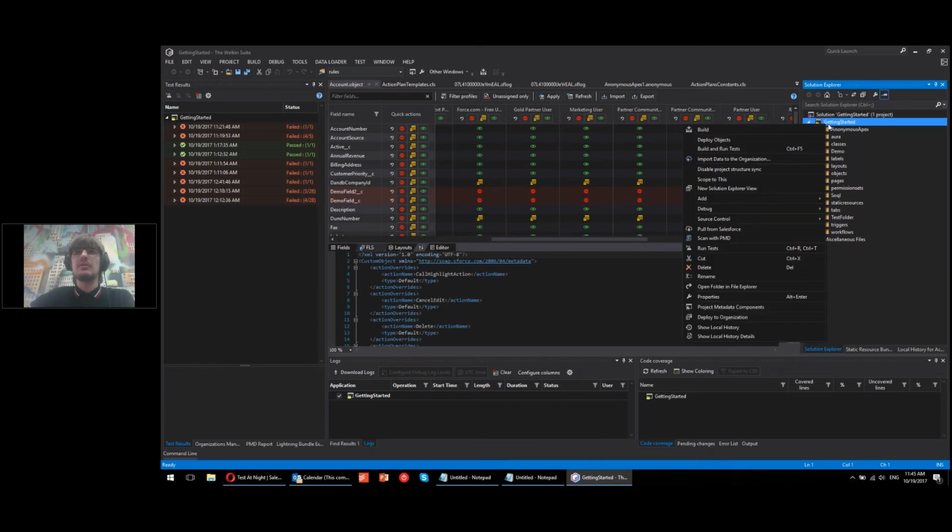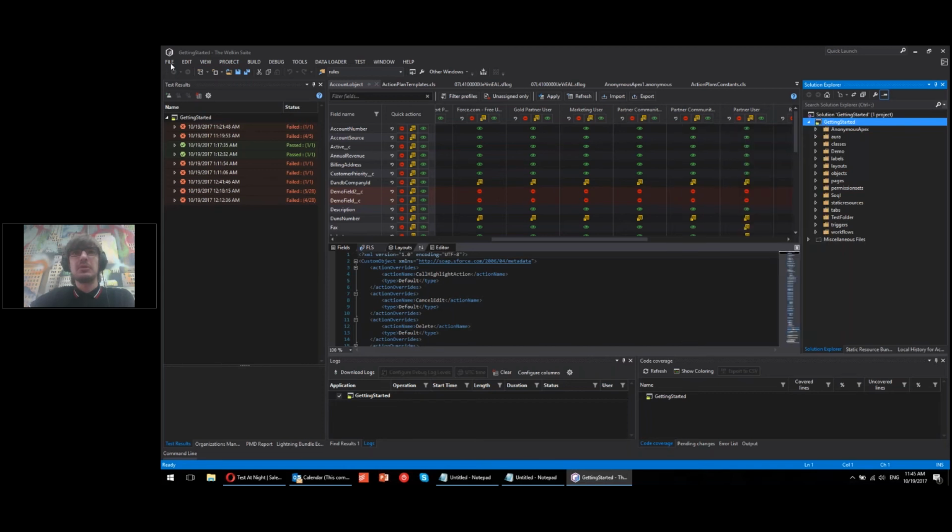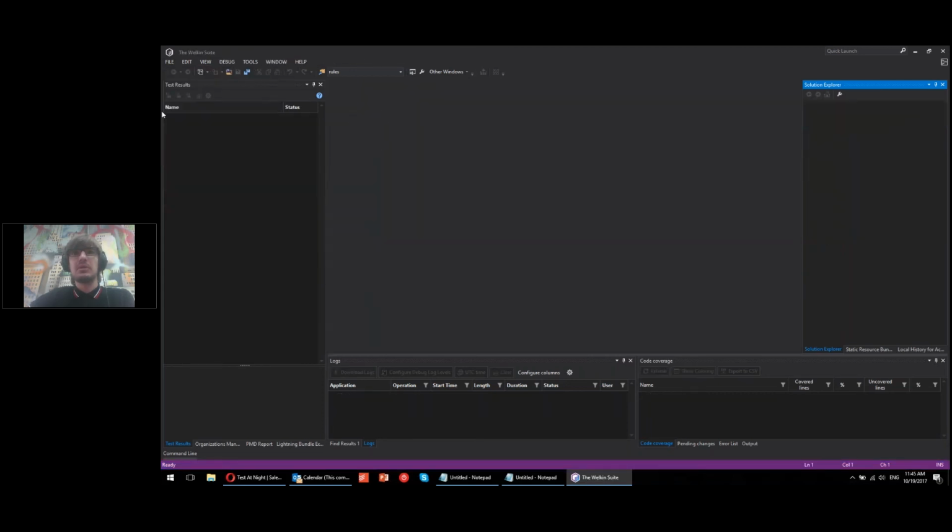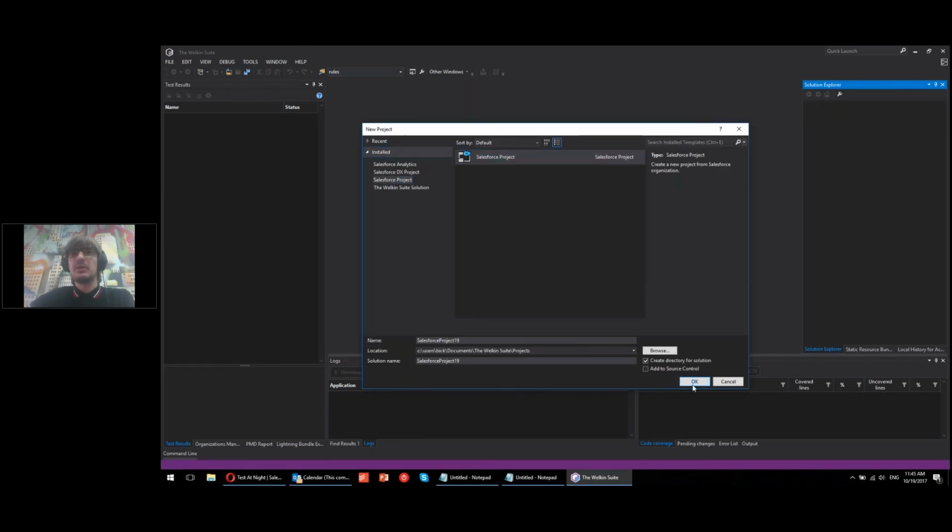So it's a brand new org and you want to retrieve all the metadata. How would that fit within Welkin Suite? Not sure if I understand correctly, but when you create a project and enter credentials, let me show you in just a second. File, new project, regular one.